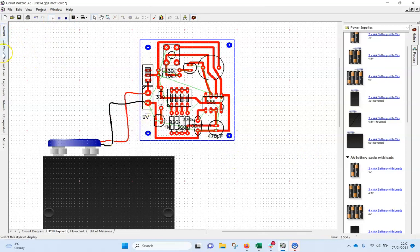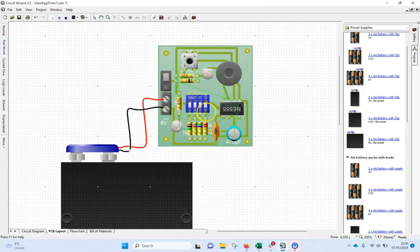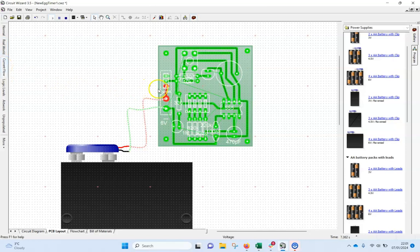I want to click so it gives me the smallest amount of view. If I flick the switch here and push the play button, I'll push the reset button and go to the current flow to see what's happening. Those in red are positive — you can see the color key down here. Zero is in green, so there's no power yet. The switch is a toggle switch, so I'll flick that — there we go. What should happen is the light goes on. I'll push the reset button — there's a timer there, currently on 30 seconds.